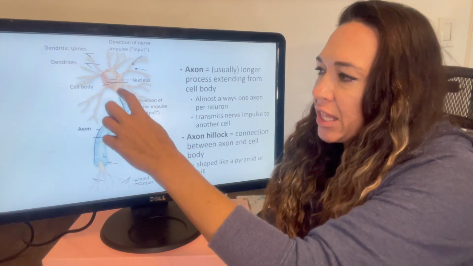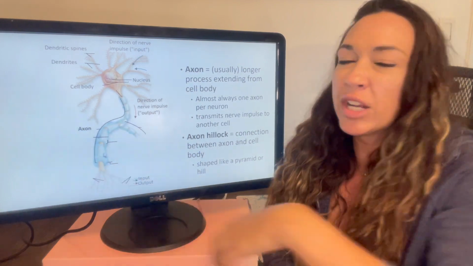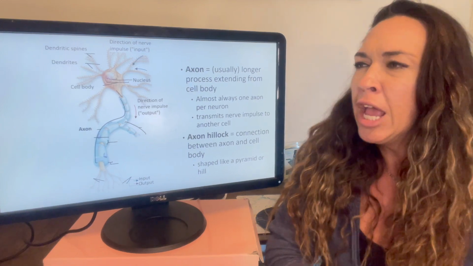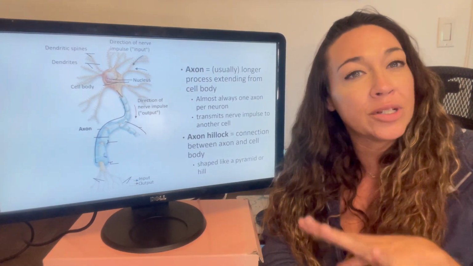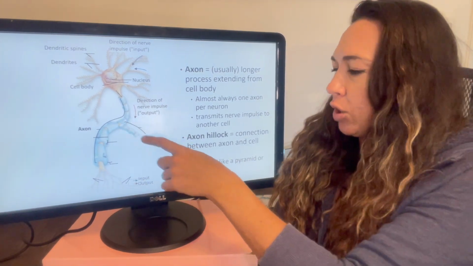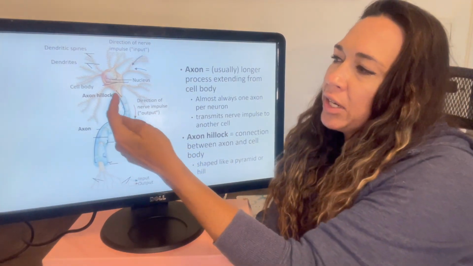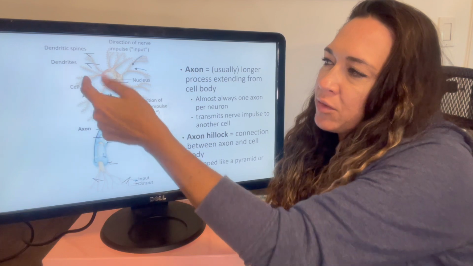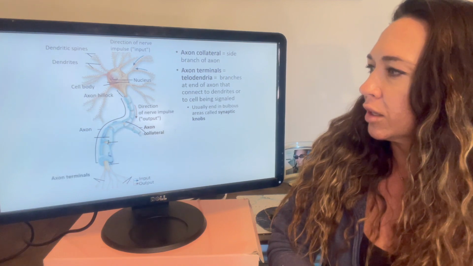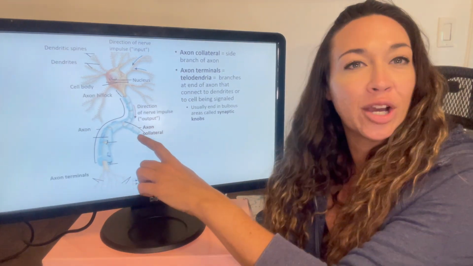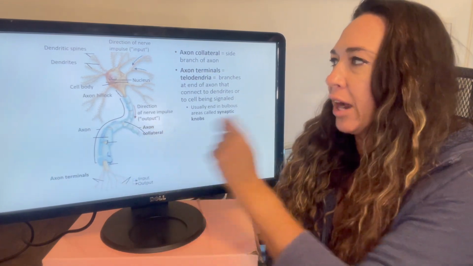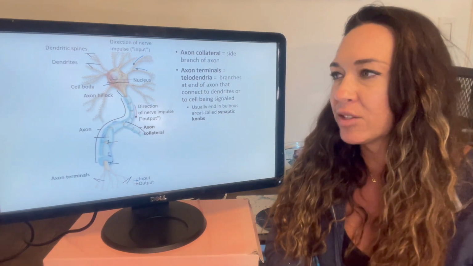Now, as we move down to the axon, down through the axon right here is the longer part of the neuron. So the cell body and the axon coming all the way down through here. There's almost always one axon per neuron, but sometimes we do have multiple axons per neuron. And sometimes, like I said, we do have these little offshoots right here. The axon hillock is basically going to be this connective piece from the cell body to the axon. So that's that hillock. And then this is going to be that axon collateral that I talked about, that little offshoot, right? That's anytime you have a secondary axon coming off, which essentially is just a branch of the axon.